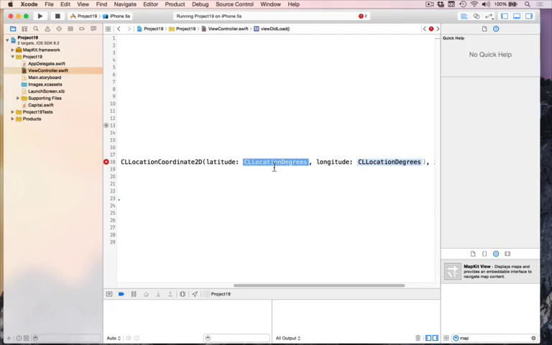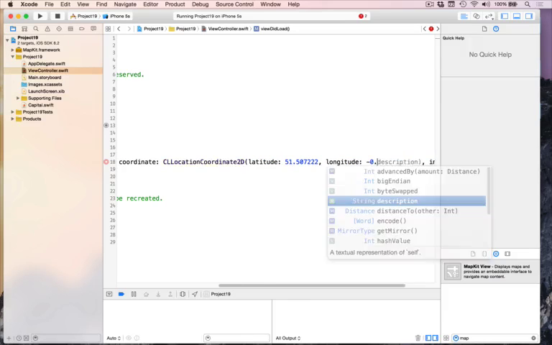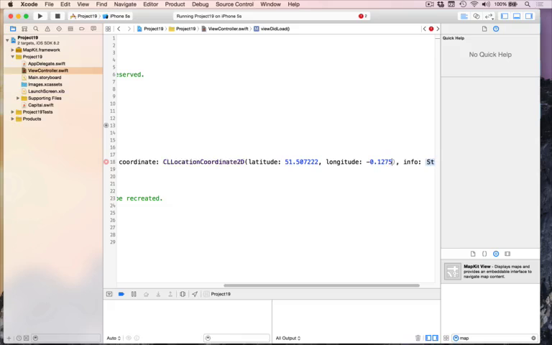Of course, be as exact as you want to be. 51.50722. And longitude is minus 0.1275. That's the exact center of London. Obviously, if you look at Greenwich, you'll see 0 for longitude, but that's the actual city center.